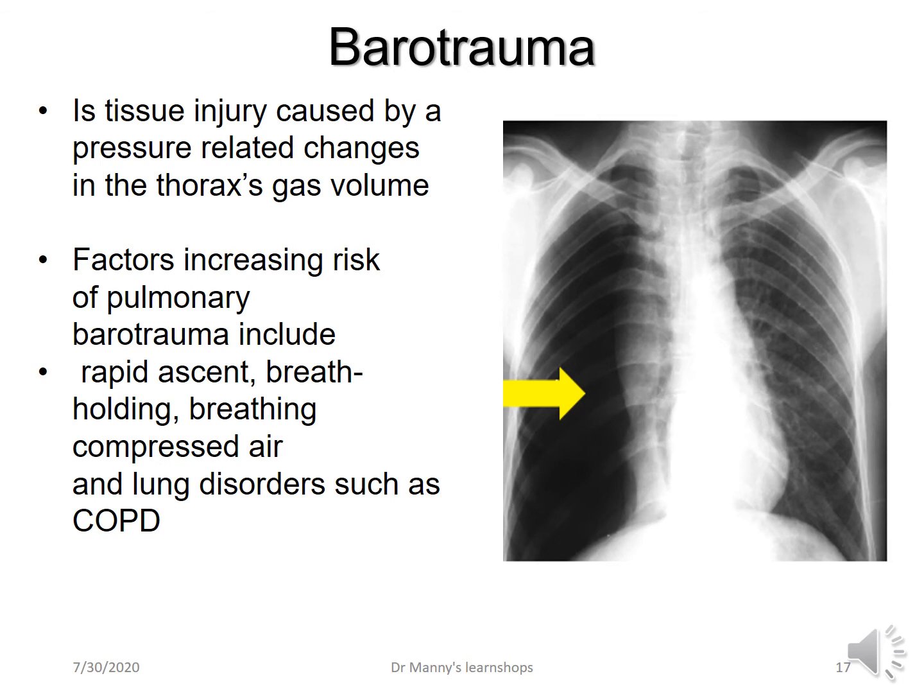And as you can see by the chest x-ray, yes, the lungs are black. This is a classic COPD chest x-ray. However, the right lung is completely collapsed. There are no vascular markings there. This is a form of barotrauma called pneumothorax, which we'll be reviewing.